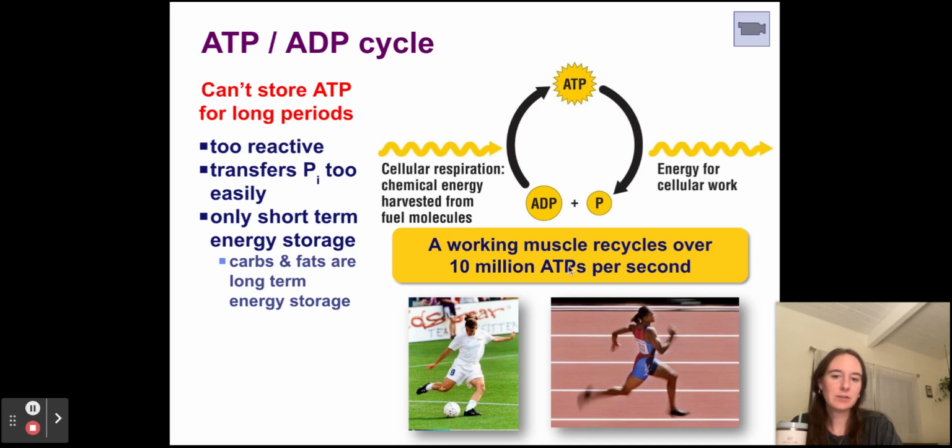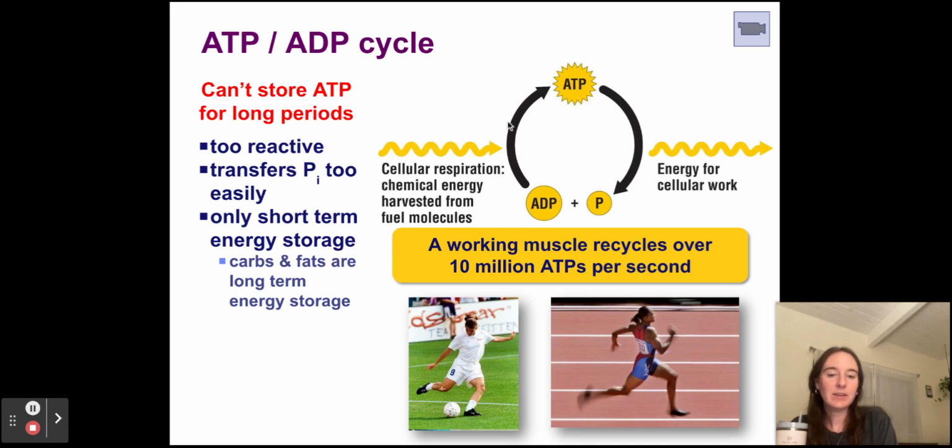But your muscle cells can do this. Your muscle cells can regenerate ATP from ADP. And this process is called cellular respiration. So the reaction that takes ADP and forcefully adds back on that phosphate, remember, this is like that toxic partner that is just going and wreaking havoc in other places. In order to get that back on the train, we're going to need some energy. That's called cellular respiration. Okay.